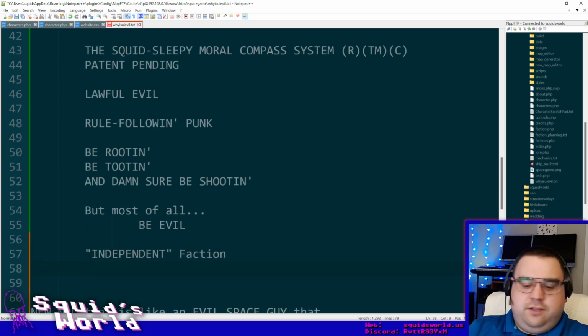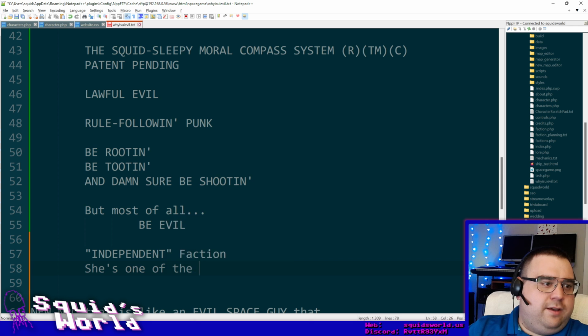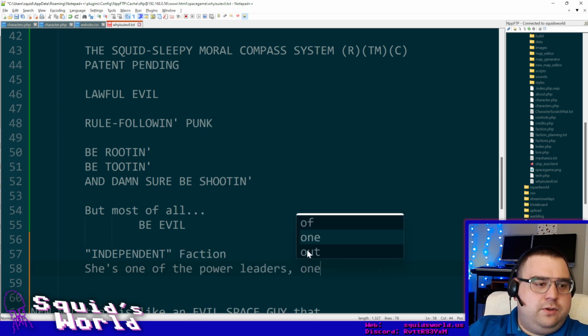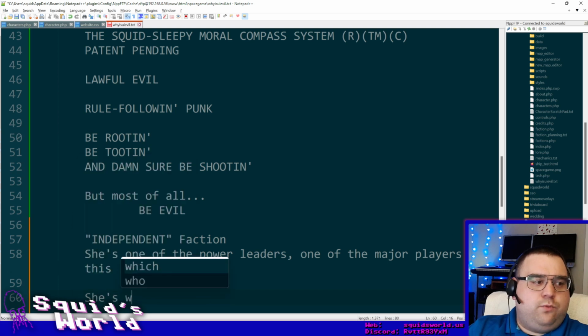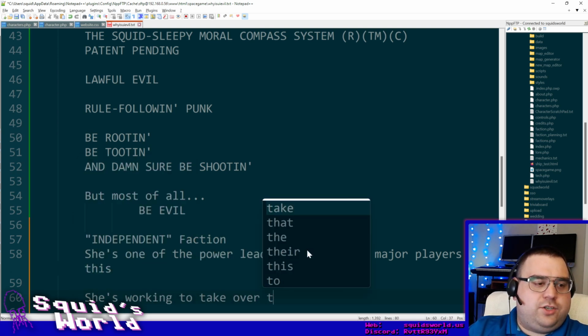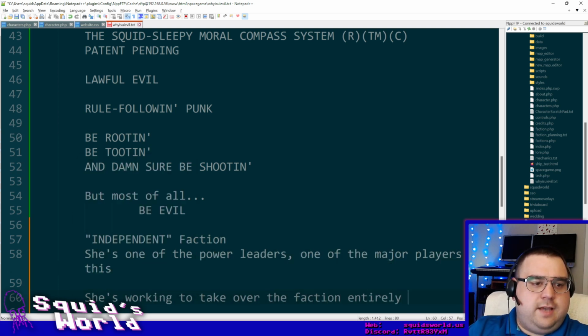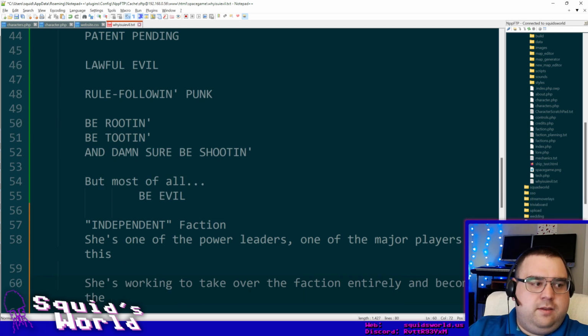Independent faction, one of the power leaders, one of the major players in this. She's working to take over the faction entirely and become basically like the sole leader.